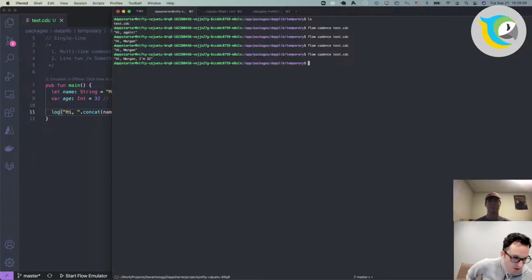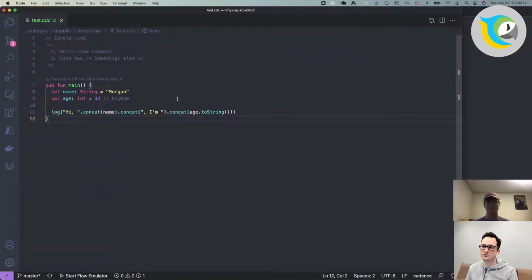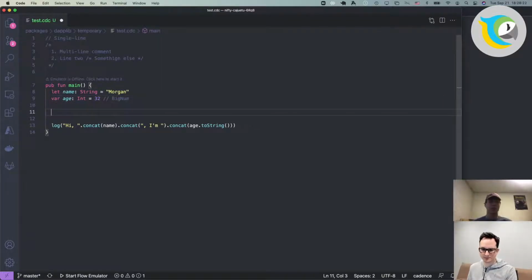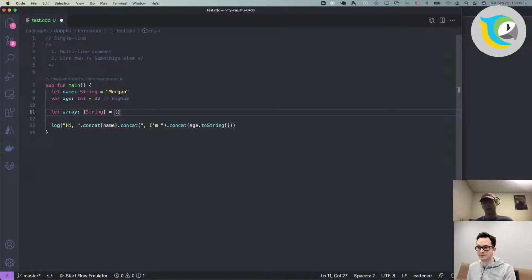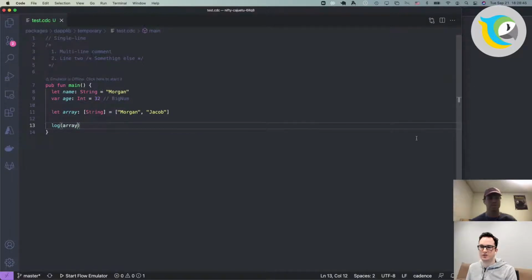All right, so Jacob mentioned arrays and dictionaries as some of his favorite types that he's using. Do you have an example to run through for what an array does? Well, what we could do is just declare an array, and declare its type to be an array of strings, and then we could put a bunch of strings in there, like your name, last name, my name, stuff like that, and then we could try and log that array to the console and see what comes up. All right, that's a great suggestion. Let's do just that.